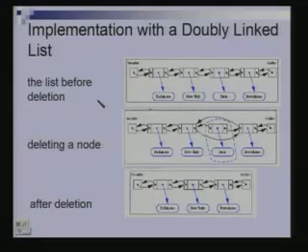Now, here I show you the process of deletion. If I have to remove the element at a certain rank, how do I do that? Suppose I have to remove the element at rank 3. Once again I will first find the node at this rank. Then all I have to do is go to the next node and the previous node and update their next and previous pointers. So this will now point to this and this will now refer to this. In this manner I will get rid of this node, and this is the list I will have at the end.